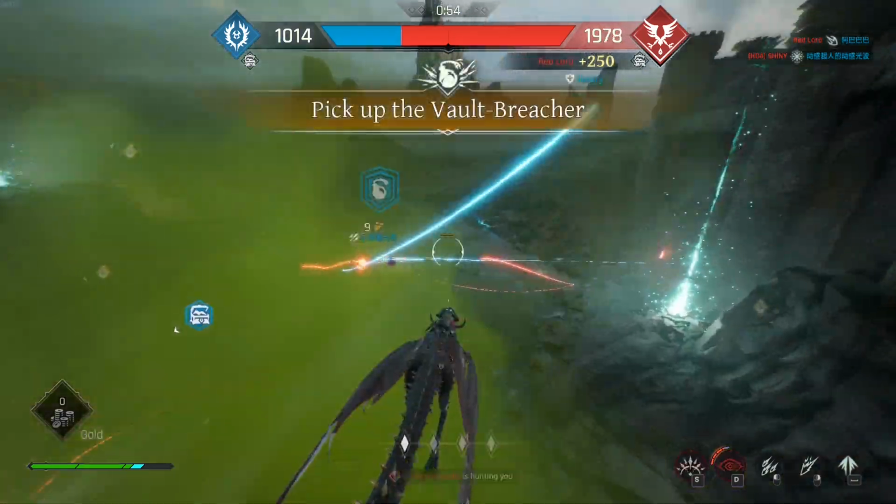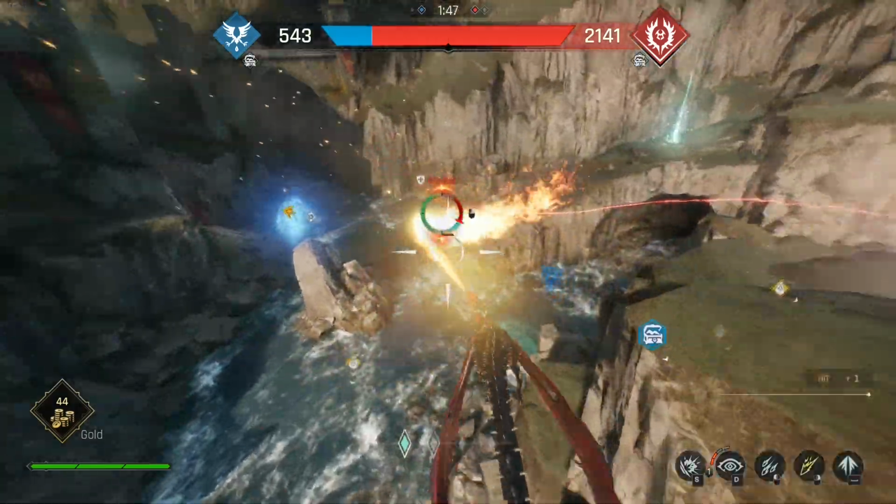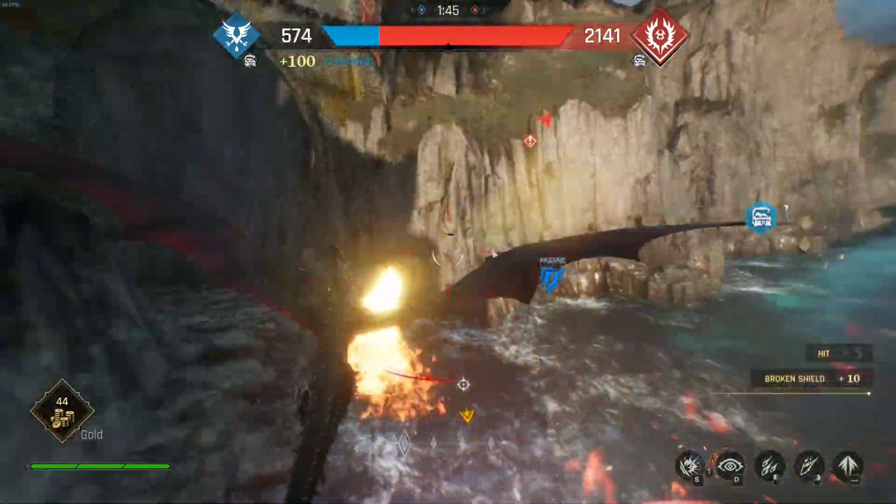Mystic Shroud has a 30-second cooldown, it will make you invisible and break any fireballs that are currently tracking you, and you'll be untargetable for the entire 10-second duration.